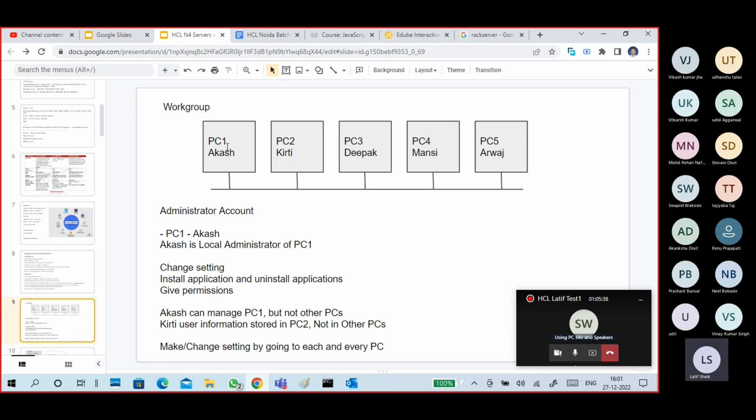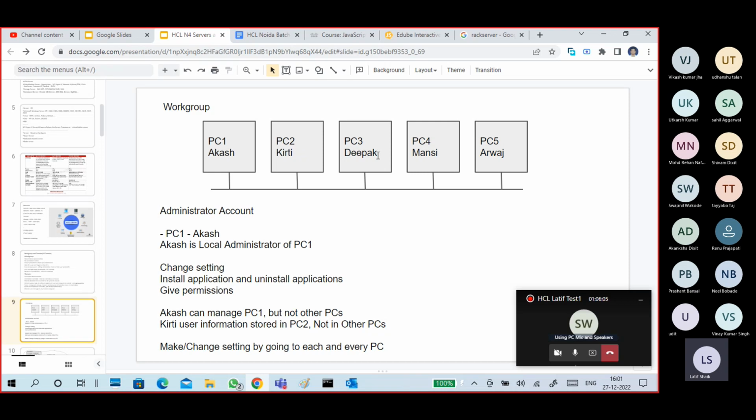Meaning the Akash user can install applications, change settings, give permissions, and change permissions. Who can do all these things? Administrator. So Akash is a local administrator of PC1. Kirti is a local user and local administrator of PC2.